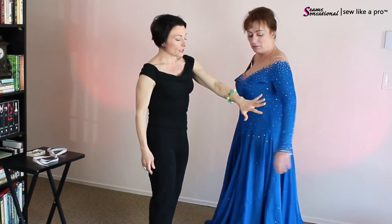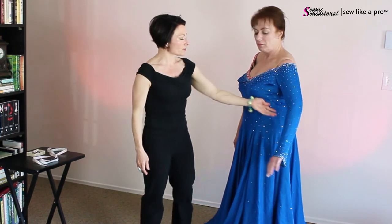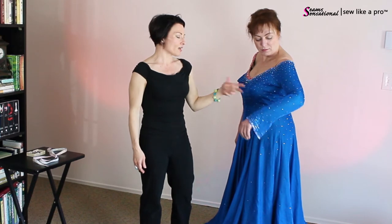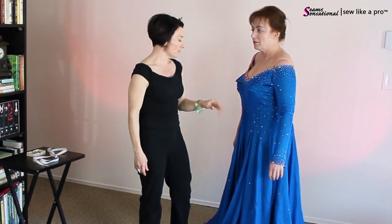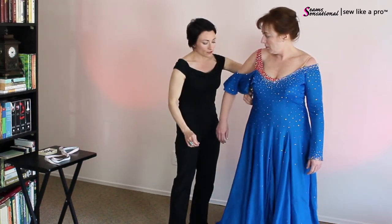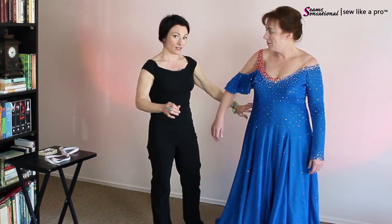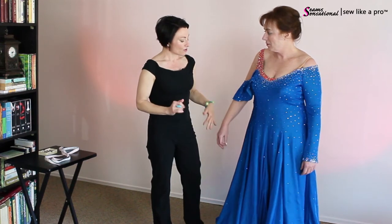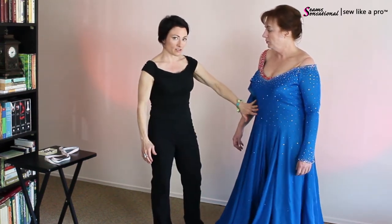Sleeve length is good, so you wouldn't have to worry about losing any rhinestones and then having to replace them. The overall tightness of the sleeve — if I were making it from scratch, I would make it a smidge tighter, but for this purpose I think it's awesome. If you really come in here and look at this dress closely, it's really pretty loose, but because I cut it on the bias, it still hangs really nicely. So you don't necessarily have to do anything to the bodice because it still fits pretty well.